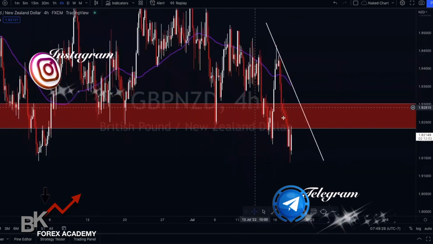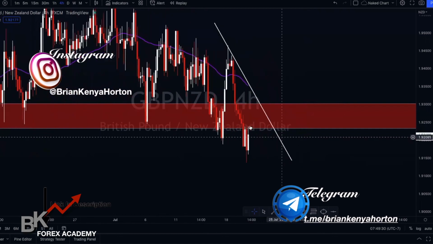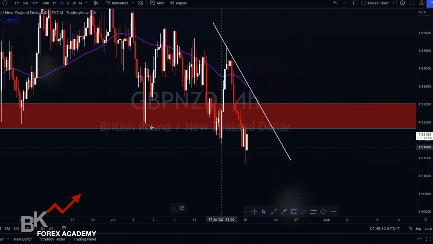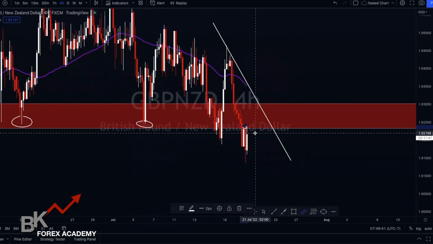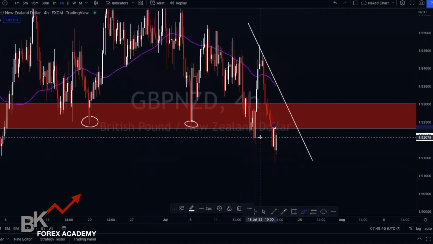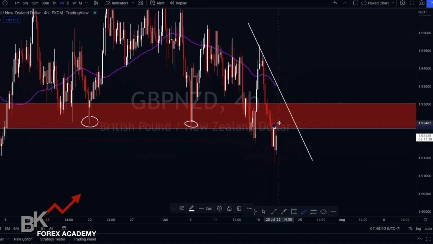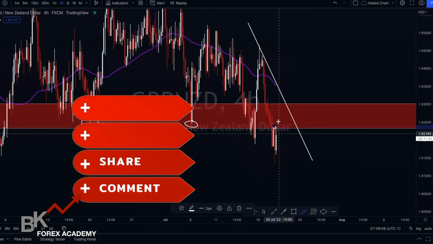Now, ideally, like I said, I'd want to be shorting a little bit higher, but based on what I'm seeing, if I continue to see rejection in this area, and I see that this was also a previous reversal zone multiple times, even off this 4 hour resistance, I'm going to short. My overall bias is to sell, so I'm going to be looking for short opportunities. It's really based off of what the price action is telling you. If price had moved into this area and showed bullish strength, then I wouldn't have entered the trade. Simple as that. So you look for your entry confirmations as price enters the zone.